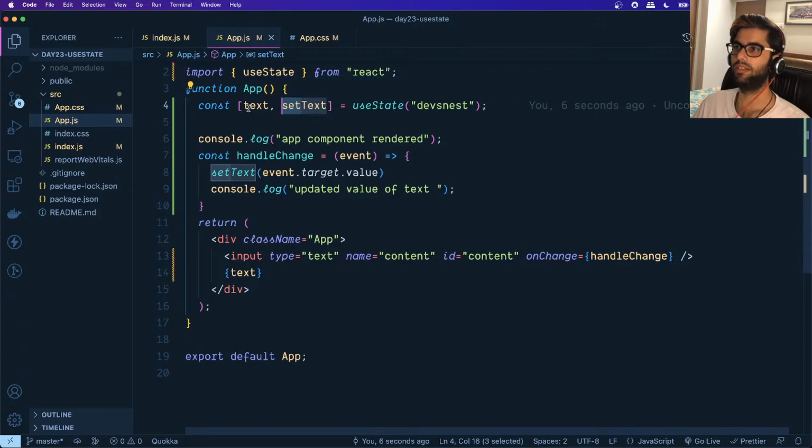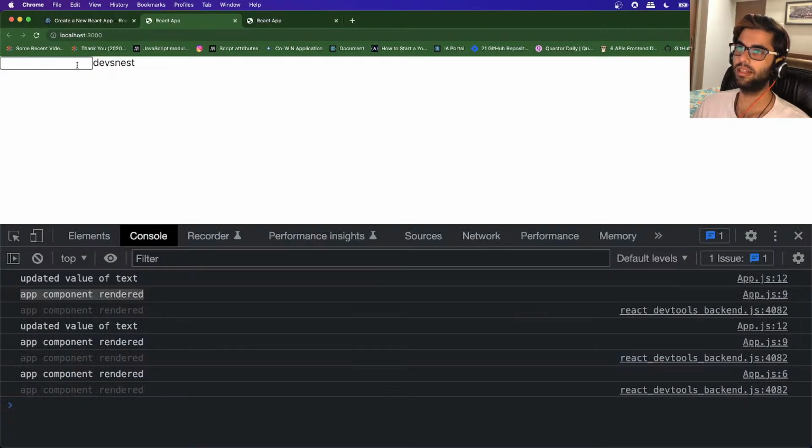So for example, this is text and then set text. Suppose I call this variable data, then I will have over here set data. So that is just a naming convention which is followed. You can name this function anything that you want, right?